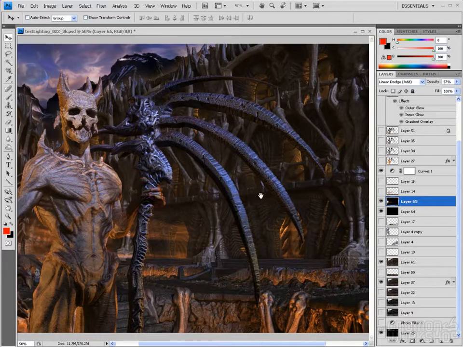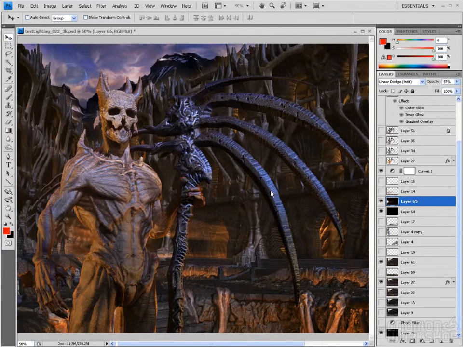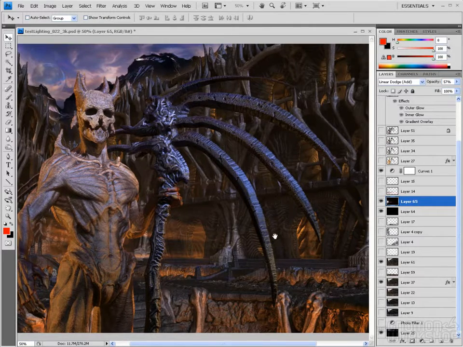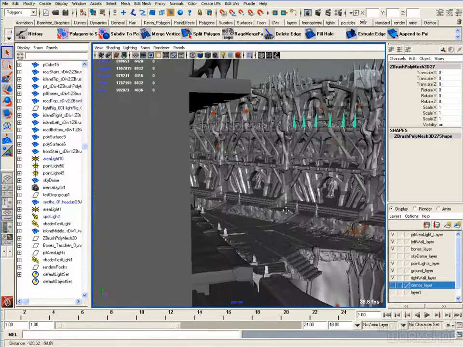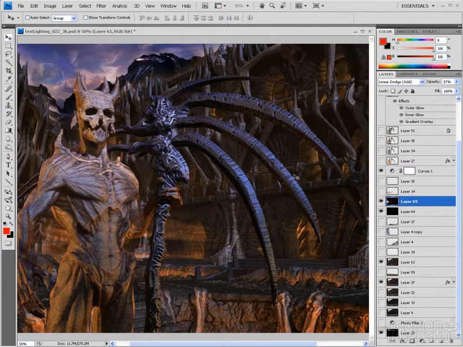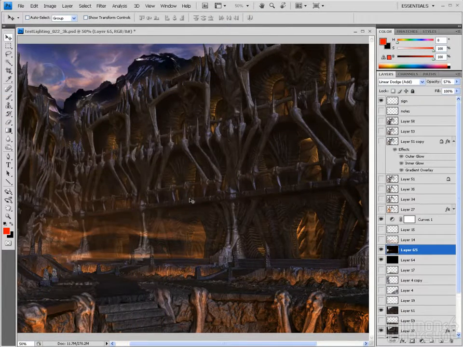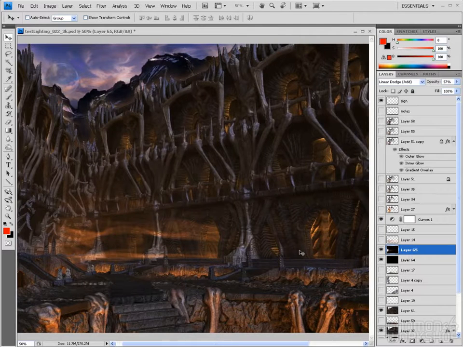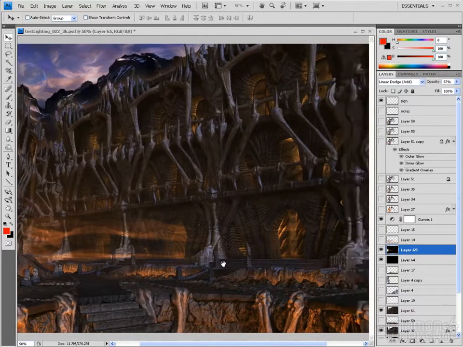And then trying to unify things through the use of some environment fog and finalizing lighting. So the next thing to do with this, let's just go back to Photoshop, is I guess we can talk a little bit about the fog effects that are in the environment. So let's do that.